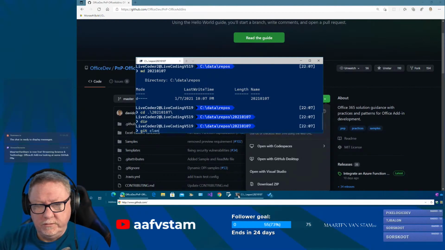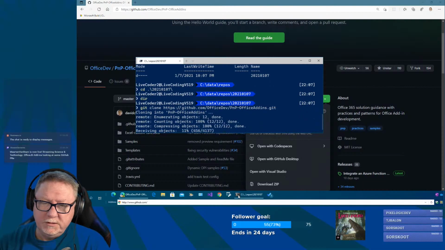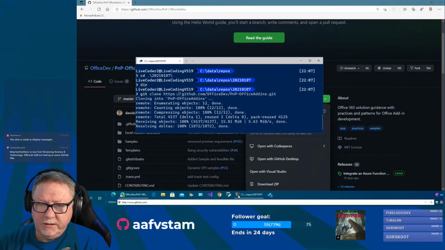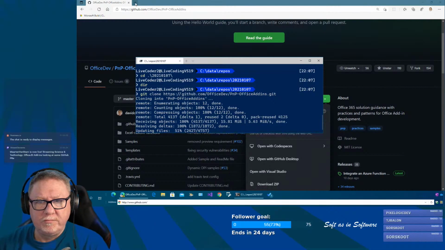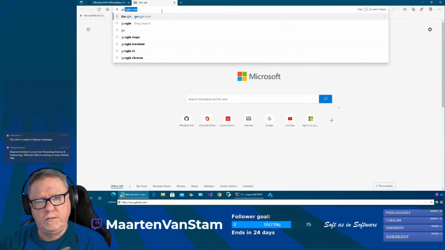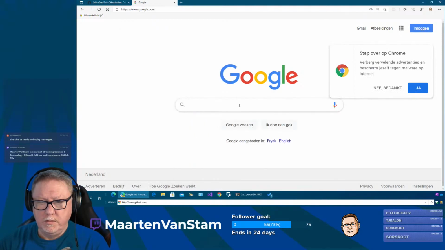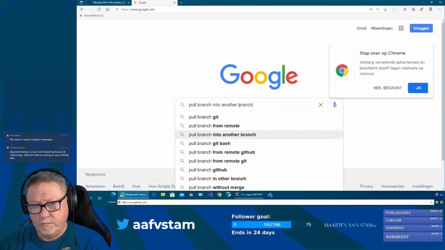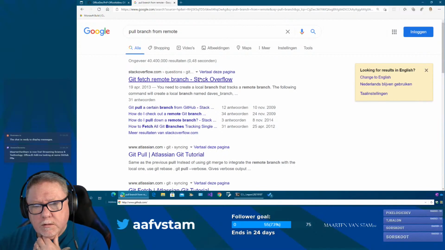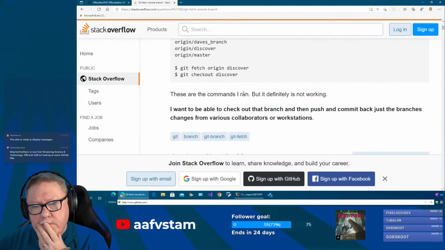Git clone. And I have to remember how I get this other branch. Something like this.